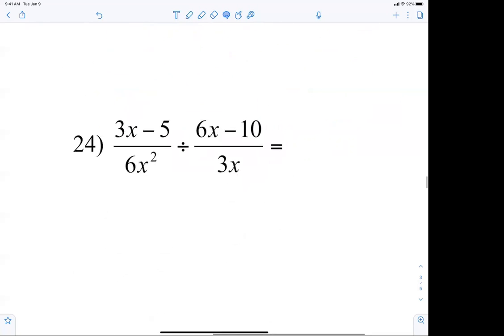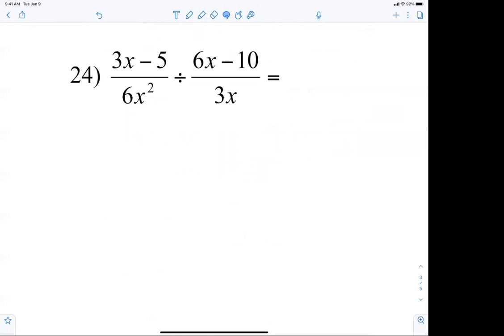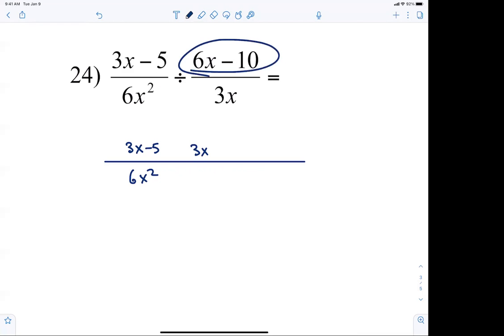All right, here we go. Now division changes to multiplication. So here we go. One big fraction bar. 3x minus 5, 6x squared. 3x on the top. What can I factor on the bottom? Or what's this factor to? 3x. That's it? What's common? Someone help him. Oh, 2. So it's 3 parentheses 3x minus 5. Everybody seeing that?